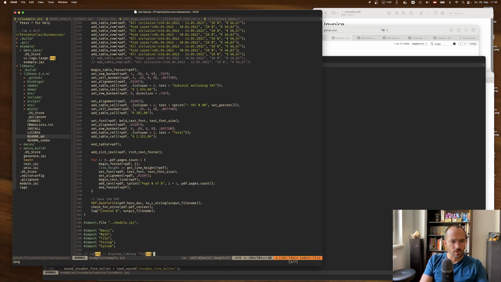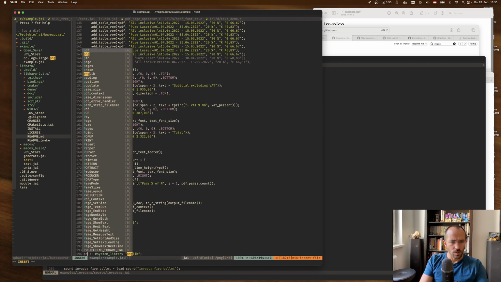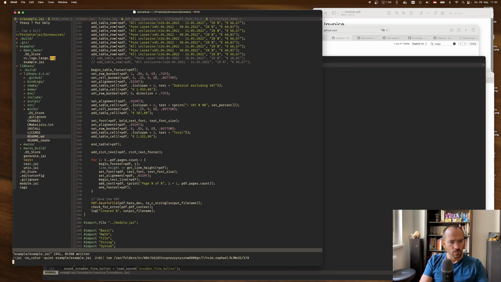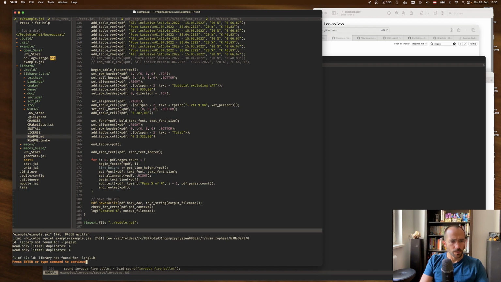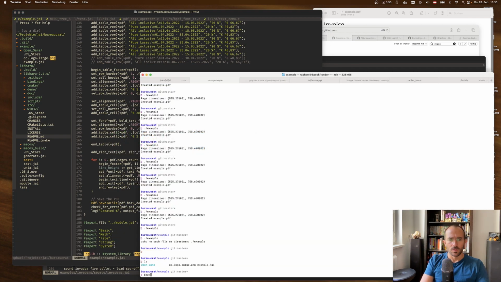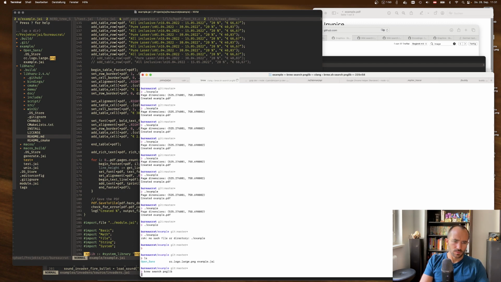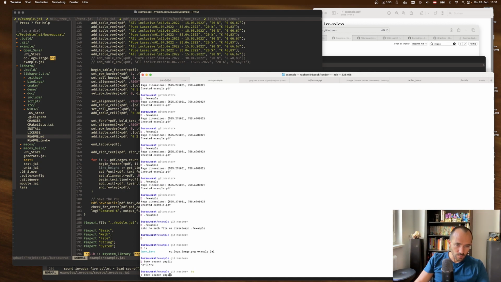So maybe libpng is the wrong word, wrong version. Maybe it is supposed to be png lib. I don't have that. brew search png lib. Also, nope.